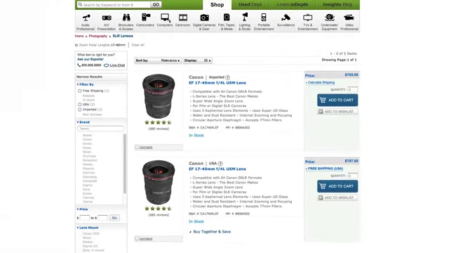So here I'm on B&H, which is one of the biggest photo shops in the world. You can find anything in B&H. It's in New York. And usually when you buy an SLR, you have a 17 to 55 or 17 to 50 lens sold with your SLR. This goes from wide angle to about what we'd call a normal view type of zoom. So it's a good lens to take landscapes.